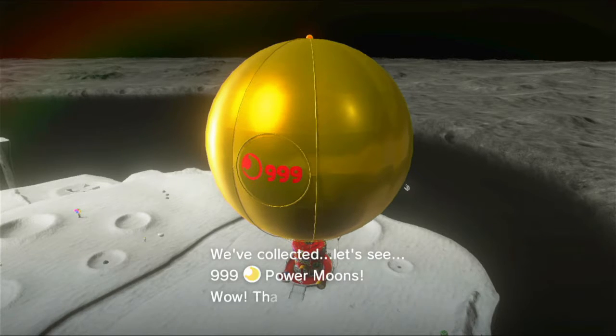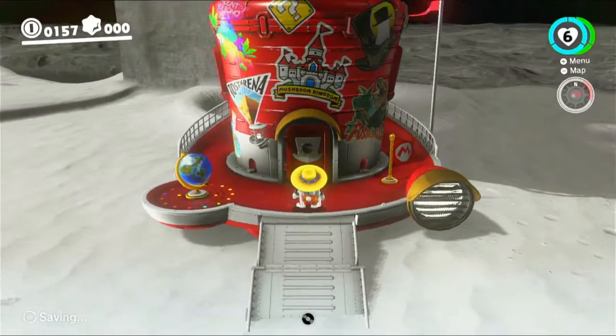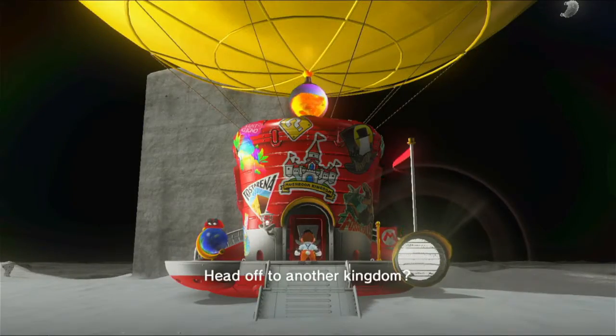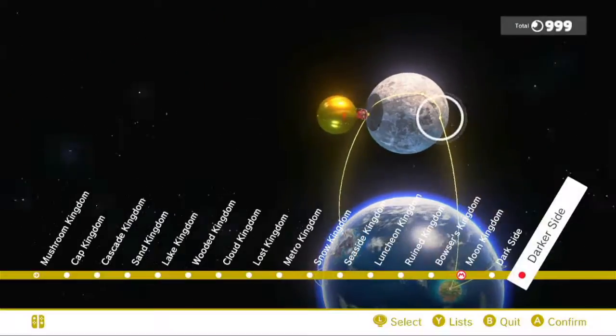We've collected, let's see, 999 power moons. Wow, that's amazing. Oh, and that reminds me, there's a surprise waiting for you. Let's head to Peach's castle.